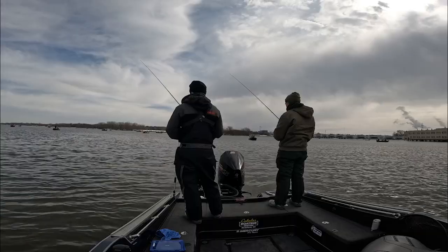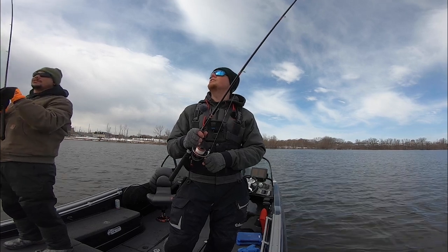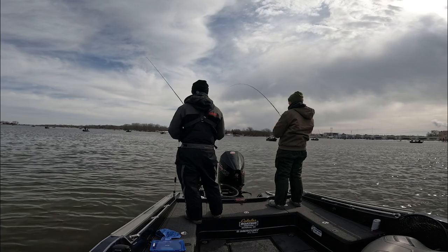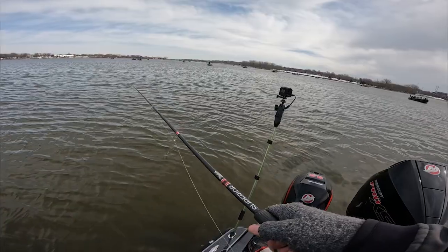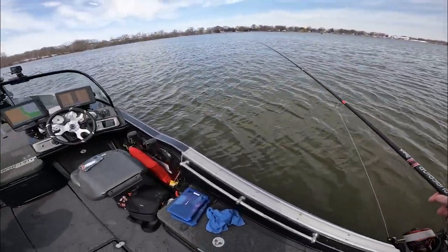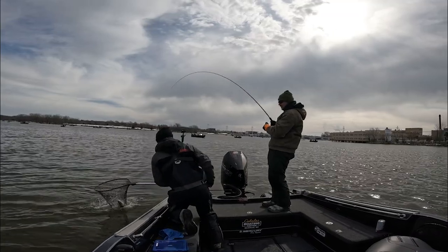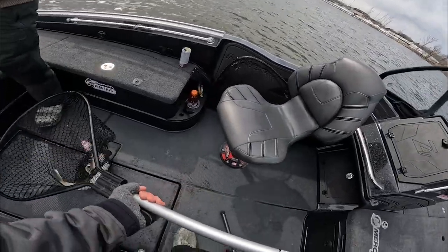Four of those and then one big one is pretty much what you need to win it. Ooh, that looks good. Yeah, that looked like a good hit. This one could be bigger. Getting smaller now? No, I wouldn't say it's getting smaller. It's probably close to what it was. Another good one? That's a big one. Oh yeah. Well, probably a little smaller than your last one actually. It's a fatty though. That is a fatty.